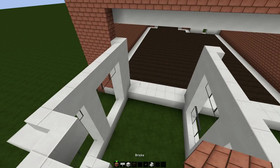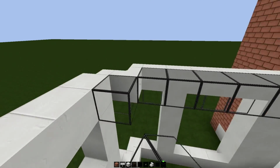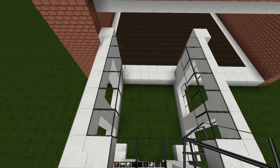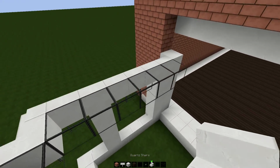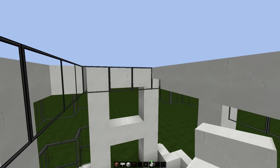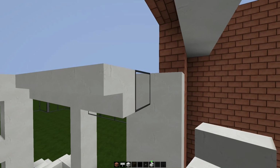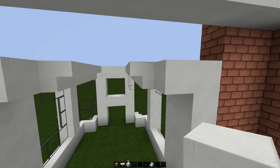like this, and these sit in here like this. Trying my best to remember if I'm actually gonna get this right. At the moment, the odds aren't looking that good. And now, I want you to do something slightly strange. We're going to place some upside down stairs. This looks weird, but all will be revealed. And of course, we have to cover up our glass at the end here.